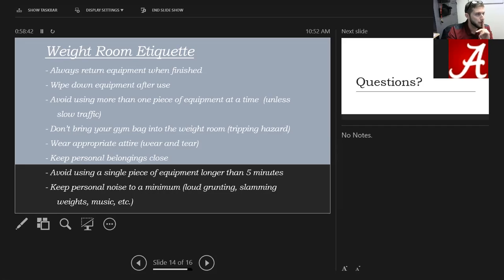Someone mentioned, at the gym, I'm always intimidated by others working on equipment I want to use. Many times they rest on the equipment between sets. Is that appropriate? And if not, how do you handle it? That's a really good question. If it's busy, then it's less appropriate to just sit there. But really, it comes down to amount of time.